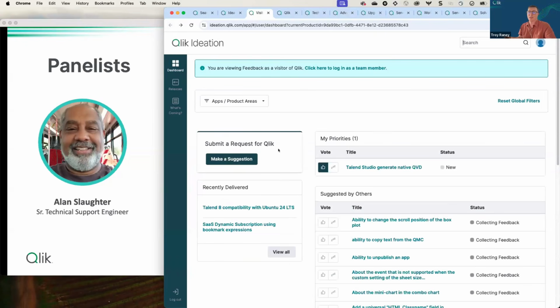Make a suggestion. Our product management team definitely takes a look at this. You can see all the different suggestions. You can upvote other ideas that other people have suggested, or say you're not interested in them, and product management takes a look at this. If some idea or feature request has gotten a lot of votes, they definitely consider that when they're weighing which options to include in the next feature.